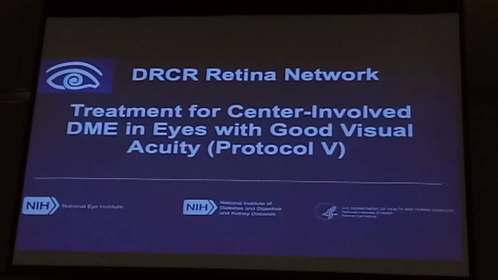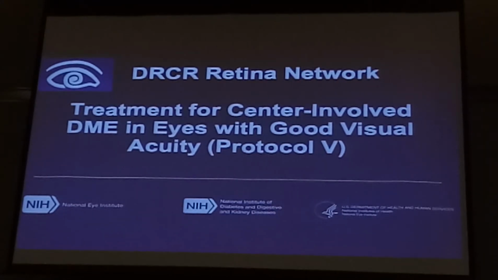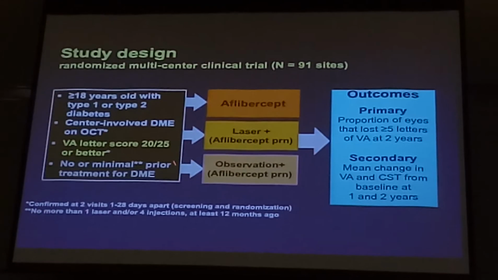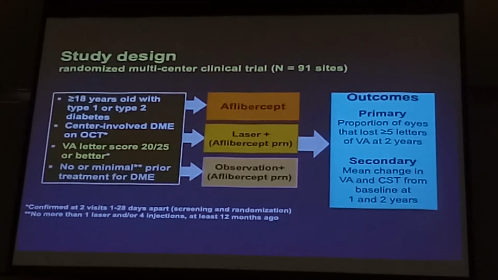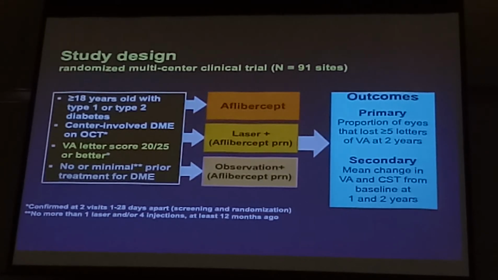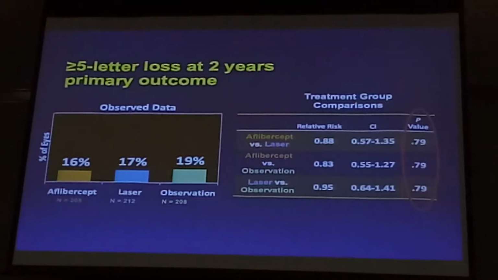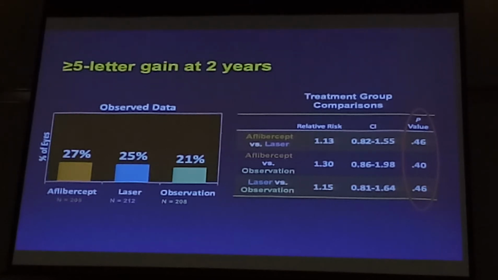What do you do in these cases? Tell the patients, get your sugars sorted out. Remember I showed you that first slide. Get your sugars sorted out and we will wait and see. If your vision starts to drop, 6/9, 6/12, then you can treat. And the result of the study proves it. In this study, three arms: aflibercept, laser versus observation. Right? Visual acuity is good. You see there was no difference between observation or laser or the anti-VEGF. Okay? Either in terms of visual loss or visual gain.